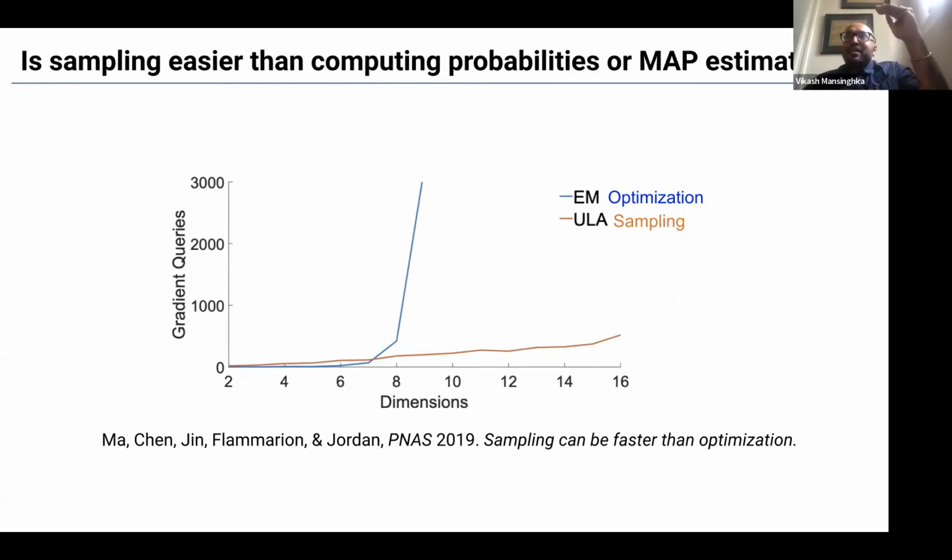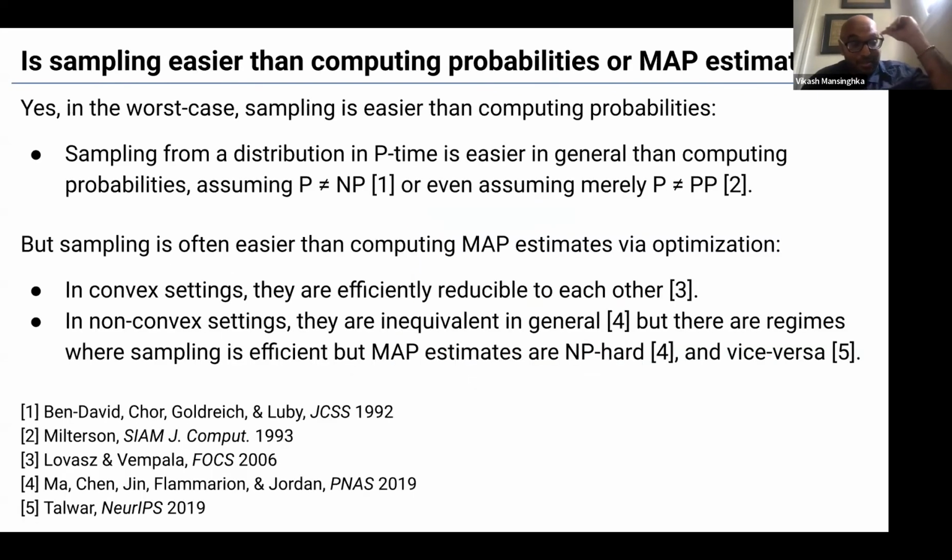So now let's look at approximate inference by sampling, a next scale where we might be interested in tractability. I want to highlight a really important result by Ma and colleagues from Berkeley, proving that sampling can be faster than optimization, and scale sub-exponentially in the dimensionality of a latent variable inference problem. I won't go into the details, but this result is situated in a very interesting discourse in theoretical computer science that shows that in the worst case, sampling is easier than computing probabilities. So I think this invites the question of models with tractable samplers, where we might get interestingly different answers than models with tractable conditional probabilities.